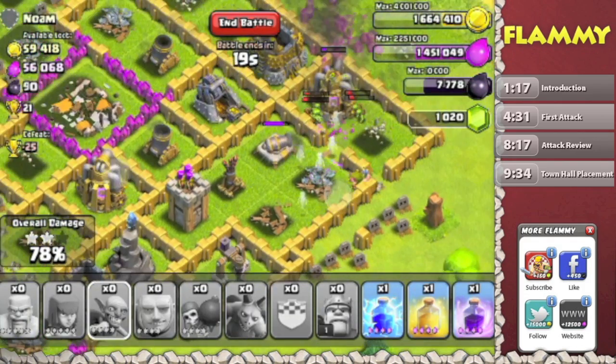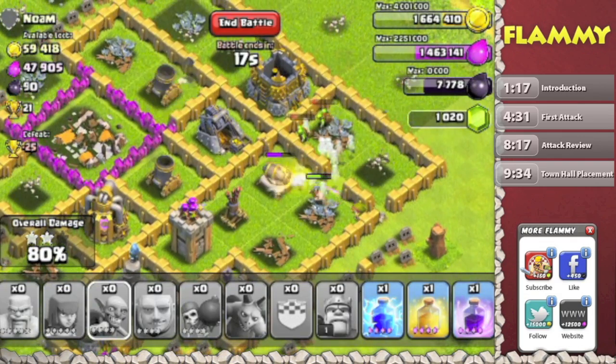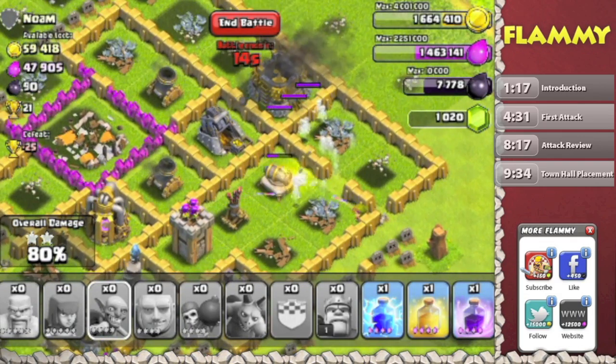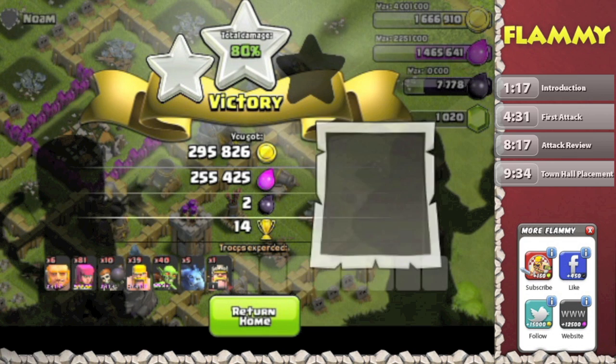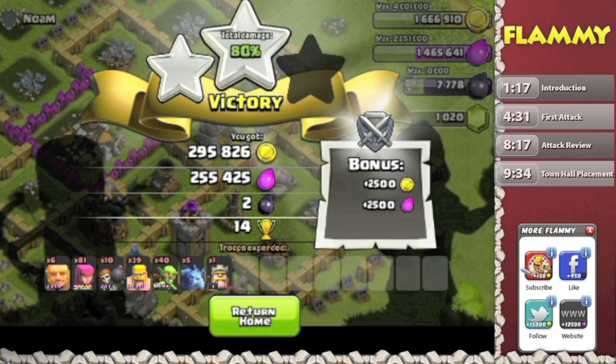So you might think that using like 30-ish goblins might have been a bad decision. Well, by getting 2 elixir collectors and 1 gold mine, I was probably able to get about 50,000 to 60,000 gold at least, just from that right there. You can rewind and see what I was at before and what I was at after, but yeah, that was a good raid. We got nearly all the gold.